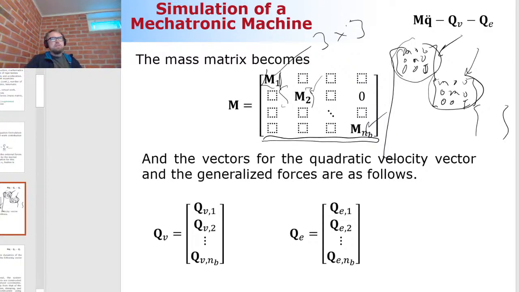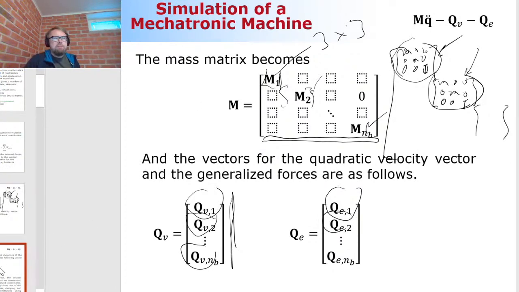The vector of generalized coordinates will increase based on the number of bodies. Same thing when it comes to the quadratic velocity vector. So this is the quadratic velocity vector for the first body, for the second body, and the last body. They have no overlapping, so they don't communicate. They have no interaction. They are not having the same coordinates. They are just independent components, and that's it. Same holds for external applied forces. Independent ones.